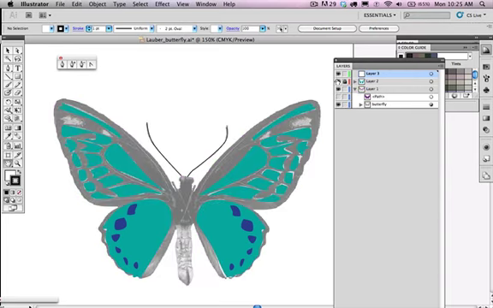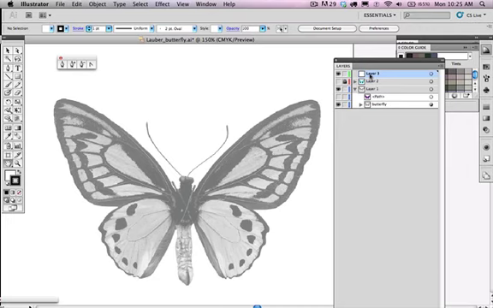Okay, let me turn that off for a second so we can start here. Now notice that the first thing I probably want to do when I draw this butterfly is create a basic color for myself that's going to be the entire butterfly. And so what I did first is I grabbed my pen tool and I made sure that I had a fill of none and a stroke of black, just so I could see what I was doing. Now you can always change this stroke and fill later by selecting the paths and just clicking in your color palette.